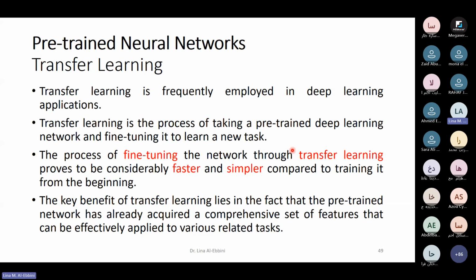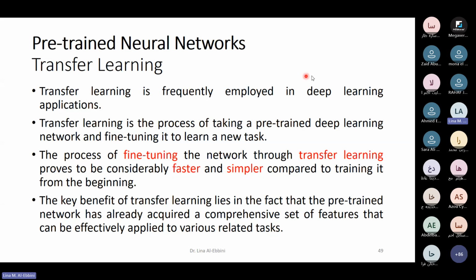Now, the last topic I need to focus on is the pre-trained neural network. Pre-trained networks have evolved deeply and in a rich way in medical healthcare, because we are dealing with a large amount of data, and sometimes it's unsuitable or improper to design deep learning from scratch. So pre-trained neural networks are networks that were trained previously on data sets, and we can use them again and apply them to our data set. Because of that, it's called transfer learning.